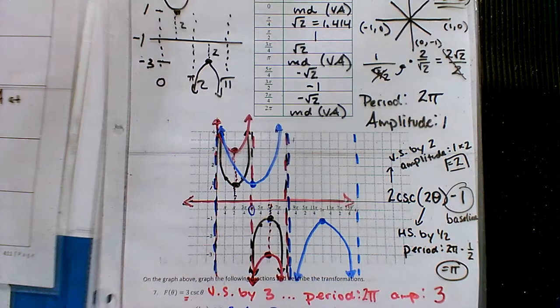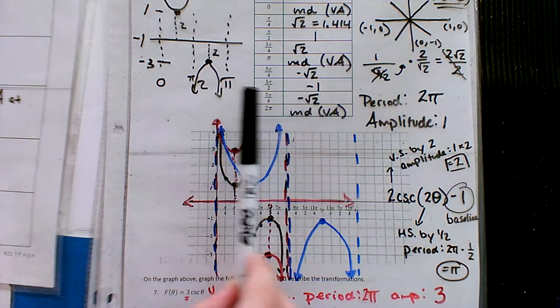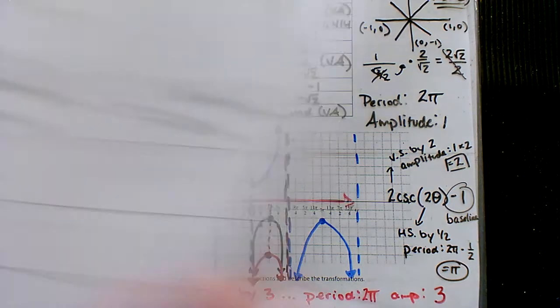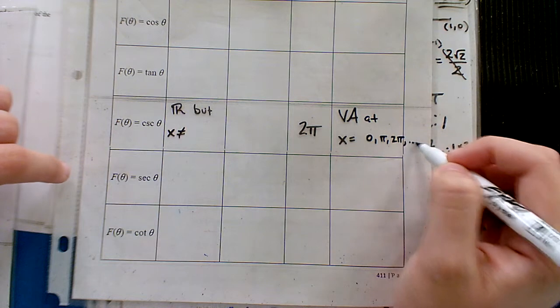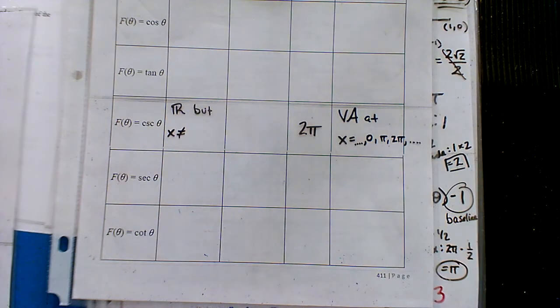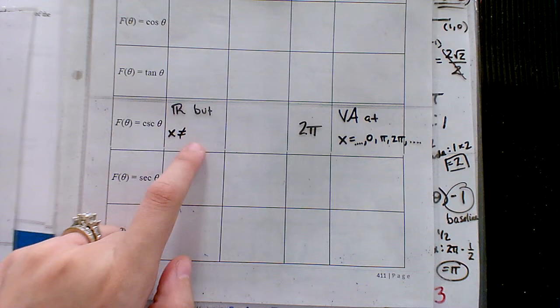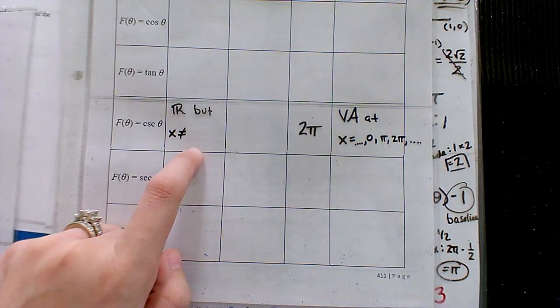We did have asymptotes, so we'll try to list where those were located. Okay, so taking a look on our black graph, we had one asymptote at 0, another asymptote at pi, and the last asymptote was at 2 pi. Let's go ahead and list those. 0, pi, 2 pi, and we could throw in the dot dot dots depending on how many cycles we wanted. So with this listing of vertical asymptotes, we're going to try to write a rule for our domain, where every single vertical asymptote is located.